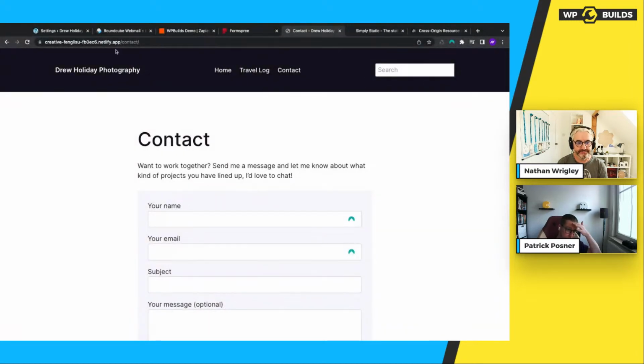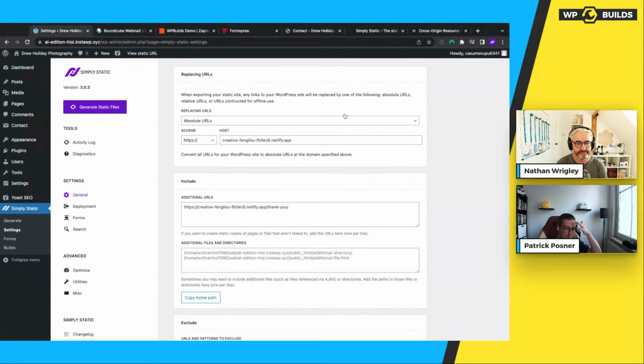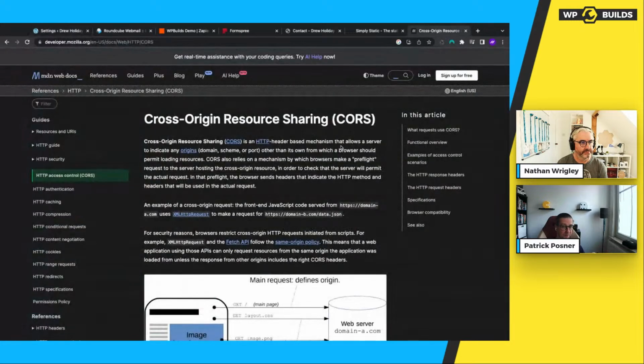Nice. Before we go into all the fancy parts, I want to talk about the most frustrating part of having a dynamic website and a static website, and your worst enemy, so to say, is CORS. What is CORS? It's kind of a technical thing, but I'll try to explain it as easily as possible.